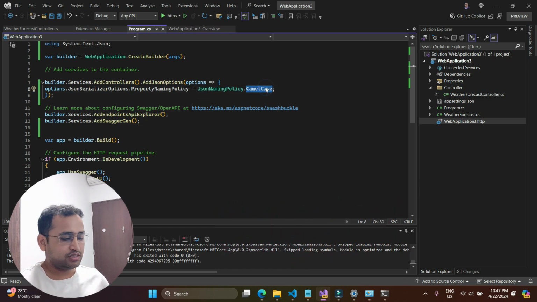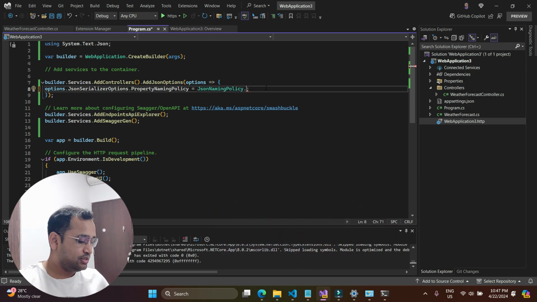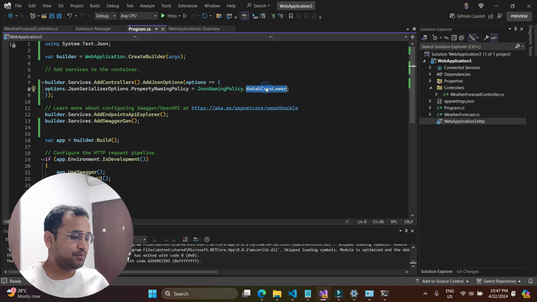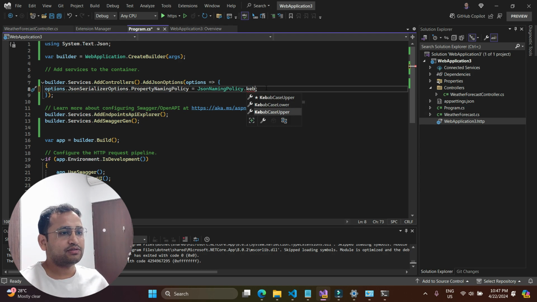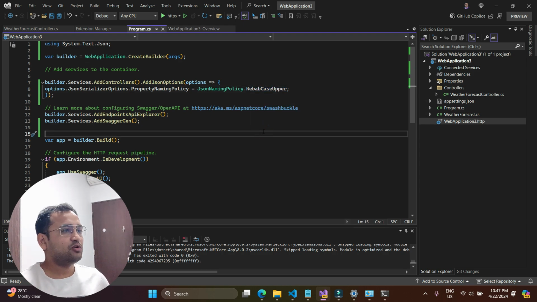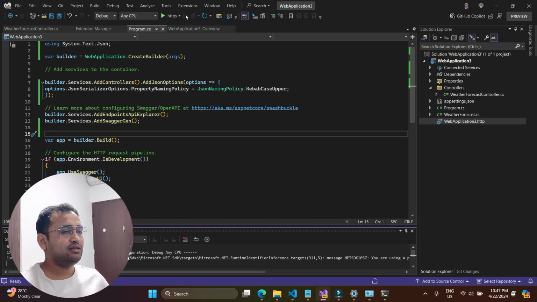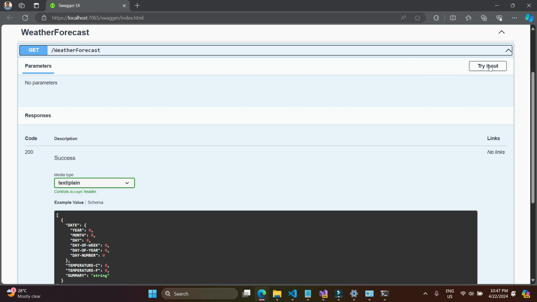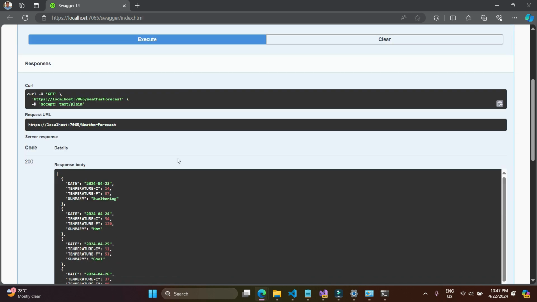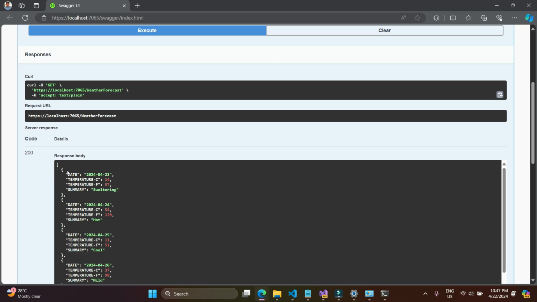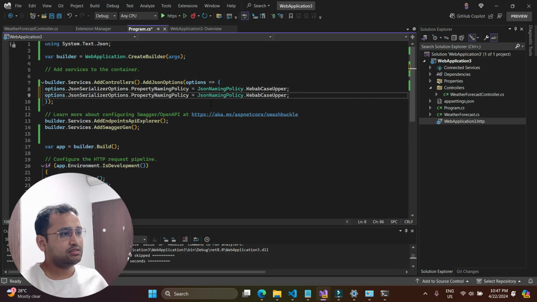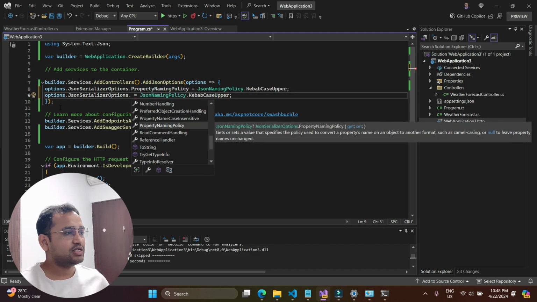Instead of using camelCase, because we already have camelCase over there, let's use something else. This could be kebab case lower, or let's go with upper for proper identification. This is the only change that I have made, and now let's run this application again without debug mode. We will have the Swagger UI, and this time if I hit this endpoint, try it out, and click on the execute button, you can notice we are having this entire data in the form of kebab uppercase. If you want to add more options over here, simply add the name of your property and the value, and this is how you can write all other properties as well.